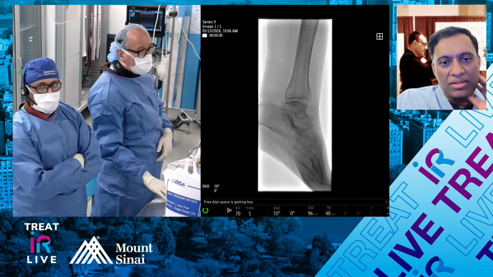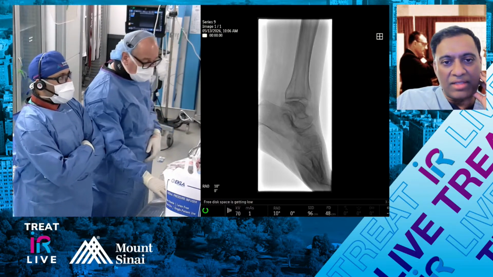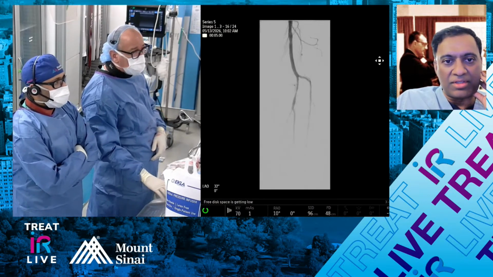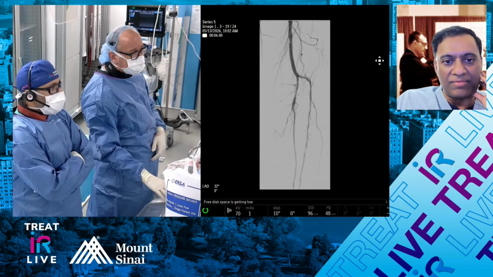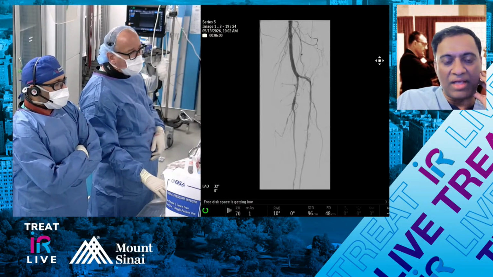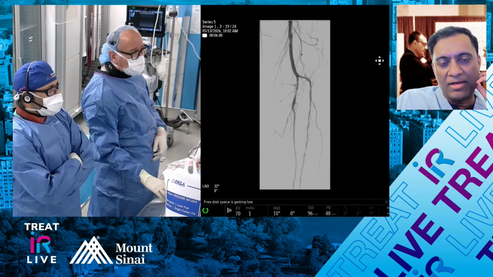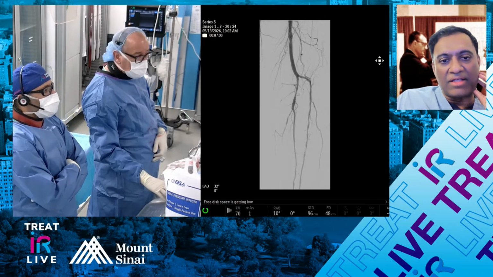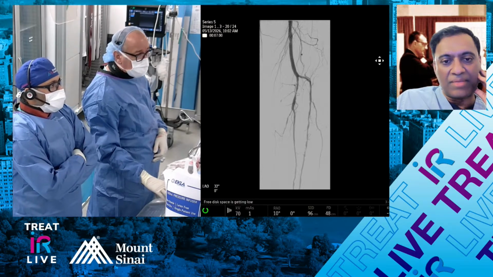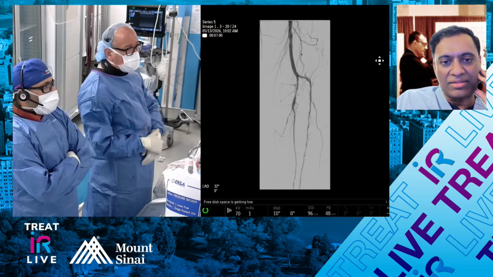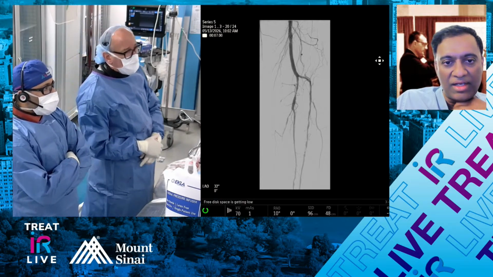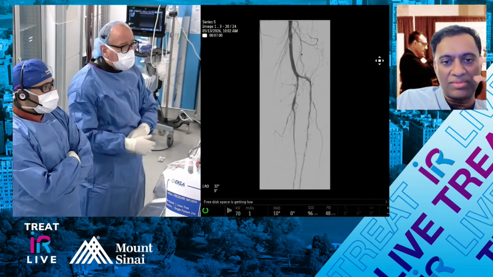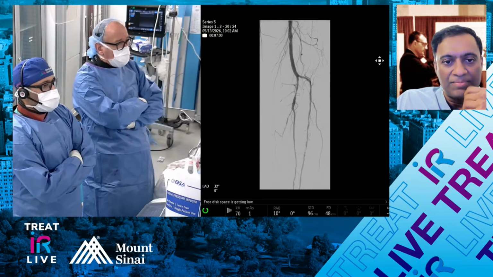I'd probably leave the PT occlusion alone, and I'd target the AT and see if I can get pretty robust flow into that plantar loop, and then plus or minus the TP trunk, because like you said, the peroneal is supplying the foot as well. So that would be my two kind of algorithms. And then depending on how calcified, use some type of plaque modification. That AT may or may not be calcified. The CT is usually helpful to kind of guide me as to how much calcium, and in those situations, I'll tend to use some lithoplasty or some type of calcium modification.